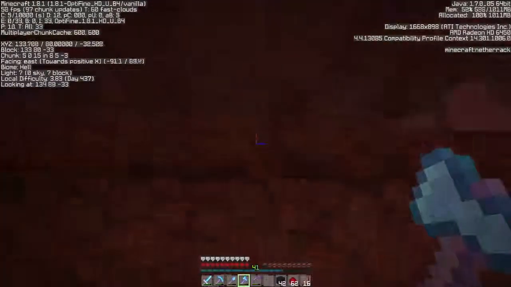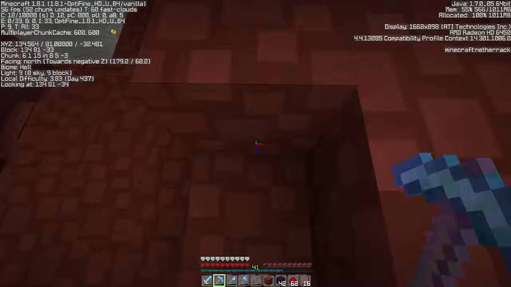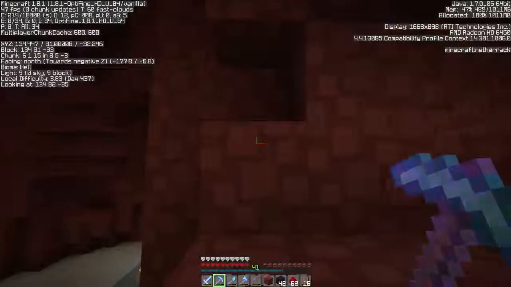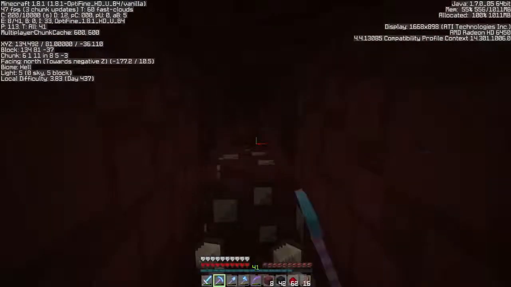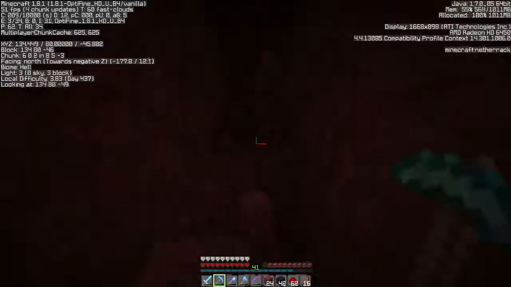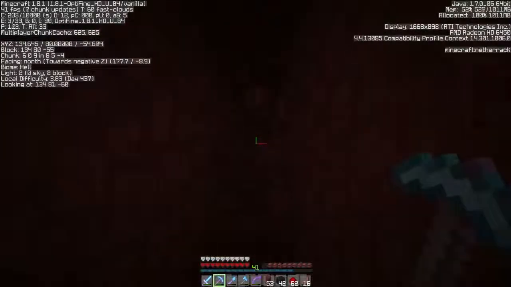So you're looking at 2, 3. Okay, this is 134 right here. Z coordinate is negative 84. So this way. I need to be careful of lava here. Let's see here. Make sure I'm not going past it here.